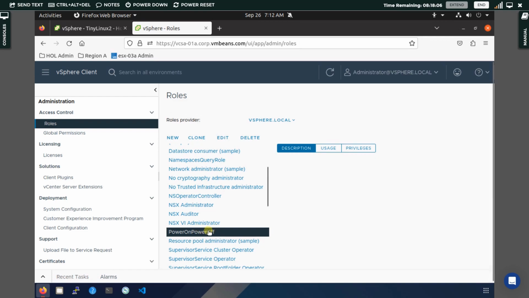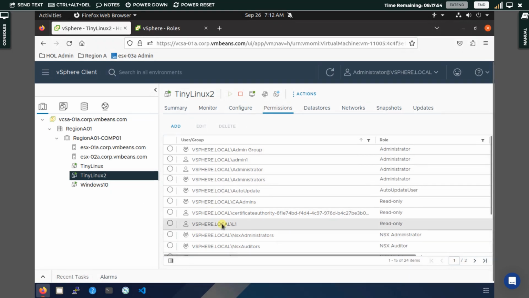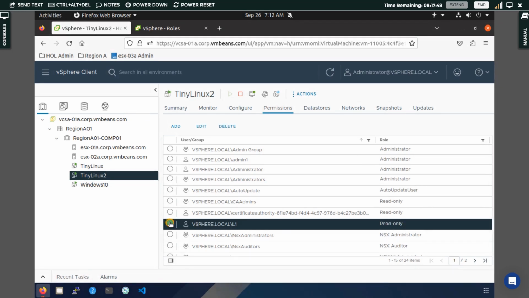Now this role we are going to assign to the L1 user on the Tiny Linux 2 object. Come to the first tab over here in Tiny Linux 2. We have this user L1 with the read only role. Just select this user and click on edit.